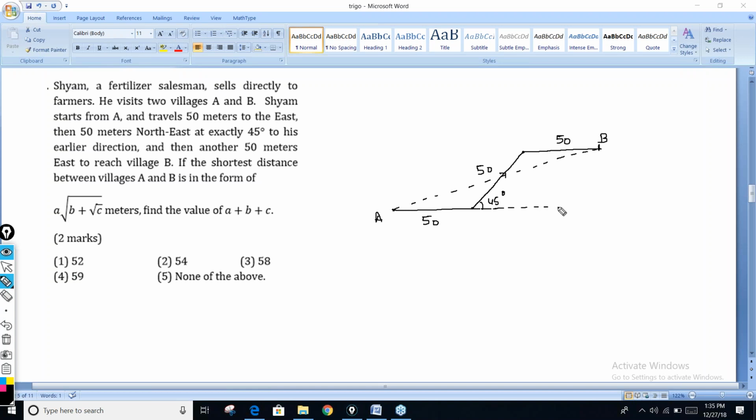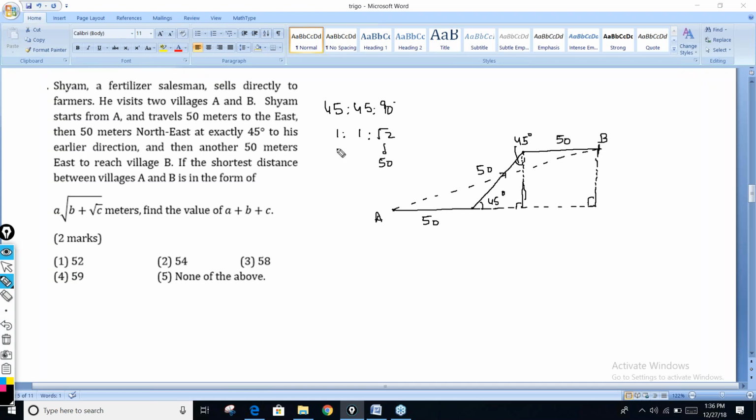For that, we need to complete a triangle, a right angle triangle, so we can find AB. Now look at this. I drop a perpendicular here also. If this is 90, this is 45. So can I say this is also 45? And again, it becomes a 45, 45, 90 triangle. In a 45, 45, 90 triangle, the side ratio is 1 is to 1 is to root 2. Which side is given? The side in front of 90 is given, that is 50.